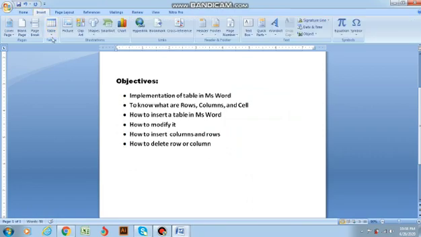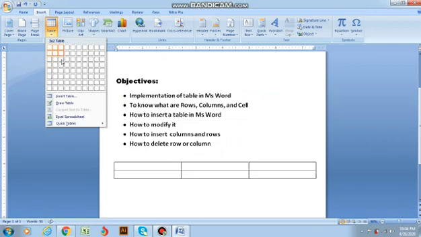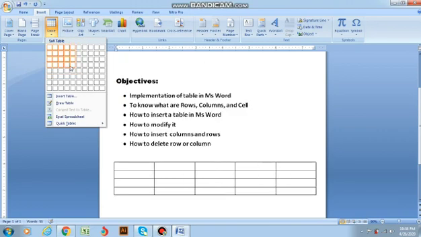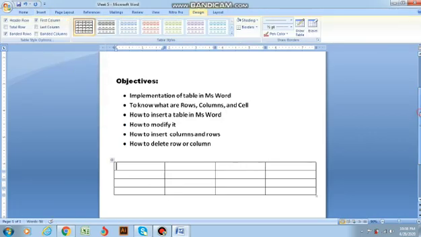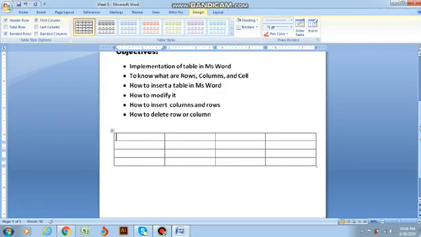Okay, so let's go and use a bigger table. Going to the insert tab, going to the table, and I'm going to insert a table of like 4 into 4. This is a table of 4 into 4. 4 into 4 means that we have inserted 4 rows and 4 columns. Can you count them? Yes, we can count them.